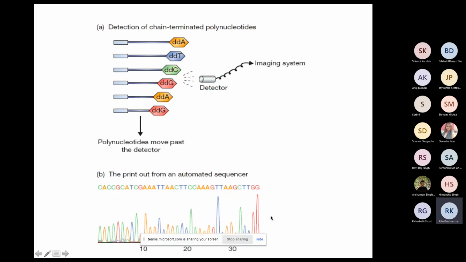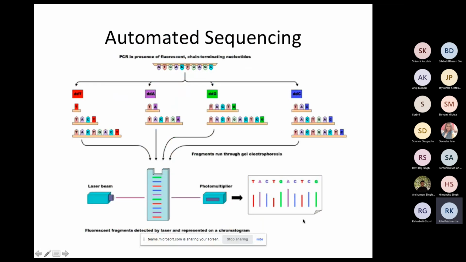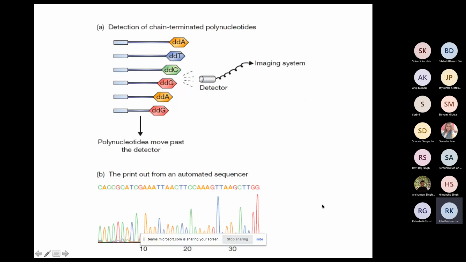Okay, silence means that you understood. So what you are given by the company is this particular output. Apart from the sequence that has been read, they also give you these peaks. So let's say your C was green in color. You will see a very clear peak for C here, but for the rest of the nucleotides, you will not see any peak. And if the next is A, you will see a peak here, and it is through these peaks that you figure out which nucleotide is there.